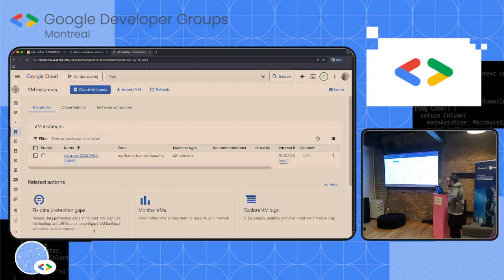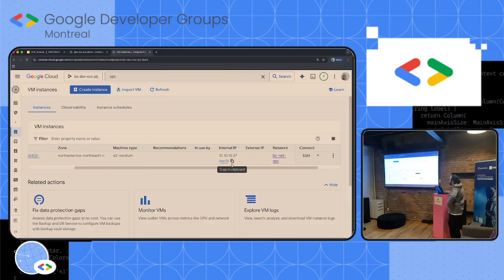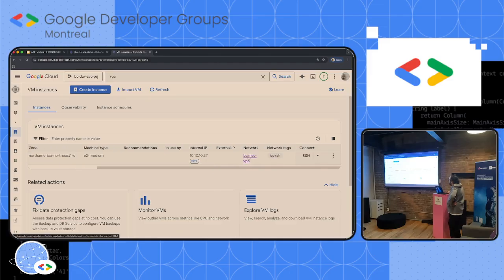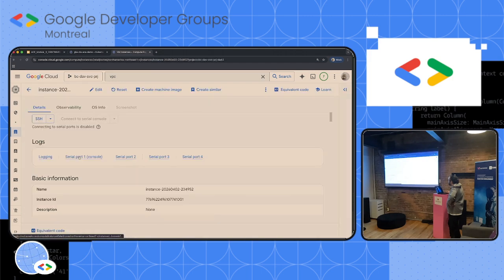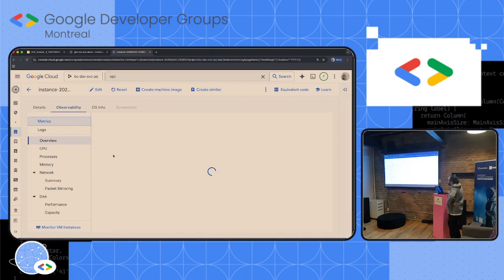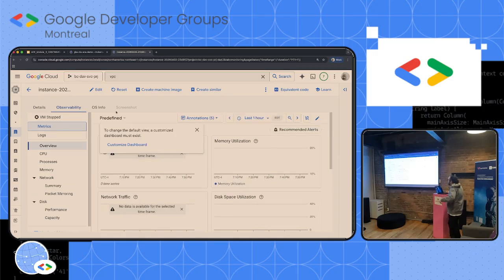Creating a virtual machine is pretty fast. Deleting is not so fast. Here we can see that we only have an internal IP. We have the network tag. We have the network with this subnet that we are using inside my network interface. The machine is working. It's green. We have access to some metrics. I just started the machine, so we don't have metrics for the moment.